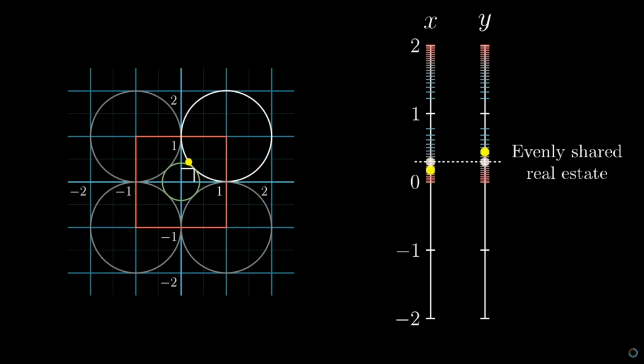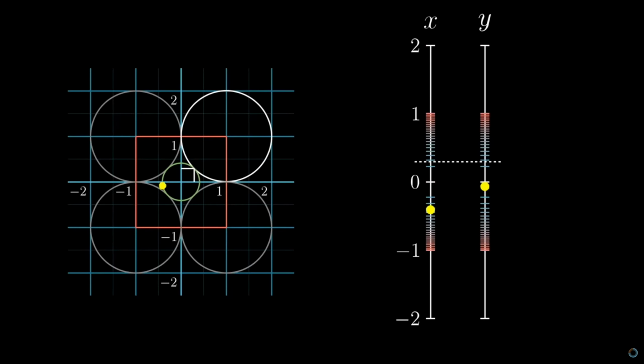The reason we care is that this point is tangent to the inner circle, so we can also think about it as being a point of the inner circle. And this will be very useful for higher dimensions. It gives us a reference point to understanding the radius of that inner circle. Specifically, you can ask how much real estate is shared between x and y at this point when real estate measurements are done with respect to the origin, 0, 0.